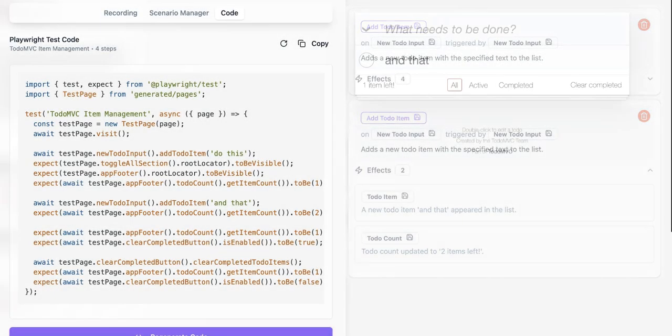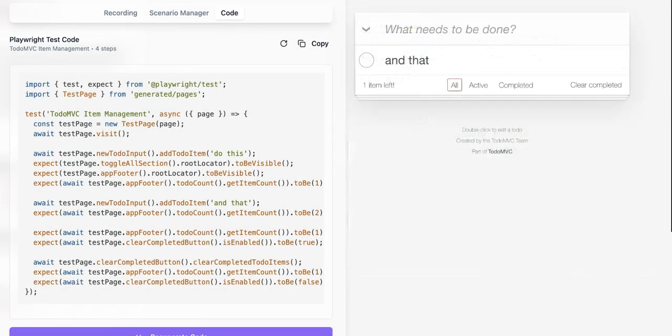This is how I want to enable you to create high-quality end-to-end tests at recording speed while giving you full control over the test code and the page object model. You could continue using the recorder to expand and refine your page objects and capture new scenarios. When it comes to more complex cases, you could jump into your favorite code editor, import the generated POM, and write your own scenarios using the full power of Playwright.